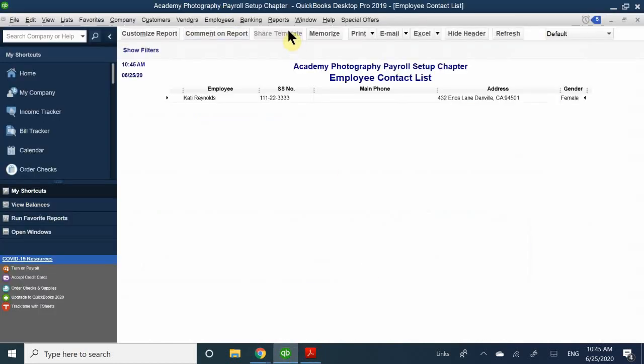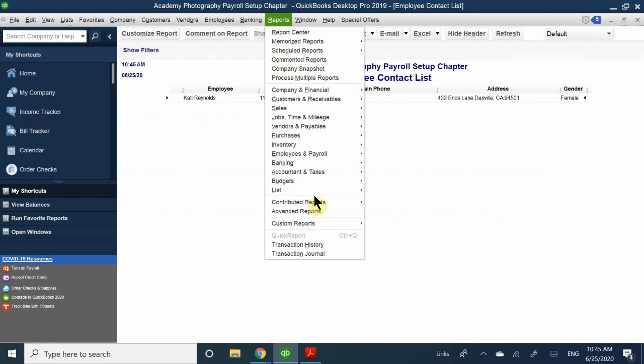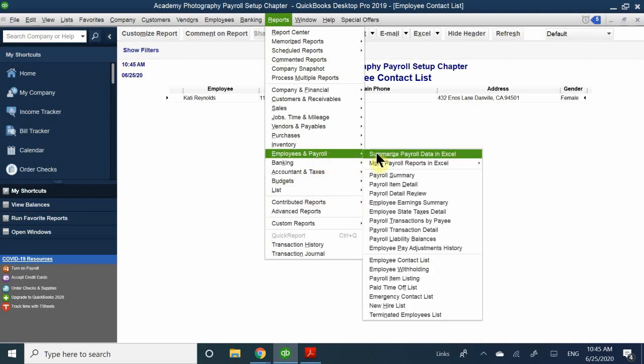So again, if you were to go to reports and you were to go to your employees and payroll, you pretty much have a pretty decent large selection of reports that you can check out. So for example, payroll, anything that has to do with your payroll specifically, and anything that happens there. But as far as the employees, you can have the emergency contact list. So for your employees, in case they do get injured, they should have a small section where you can enter their contact information.